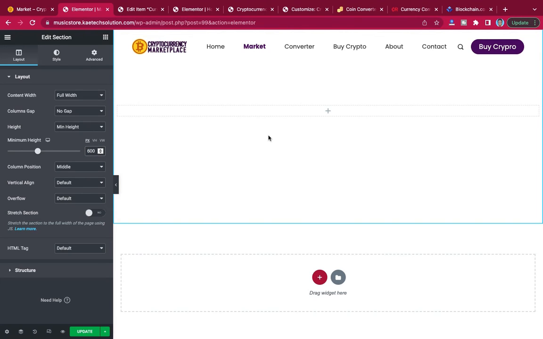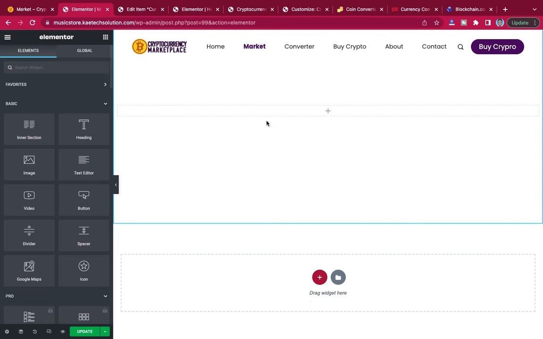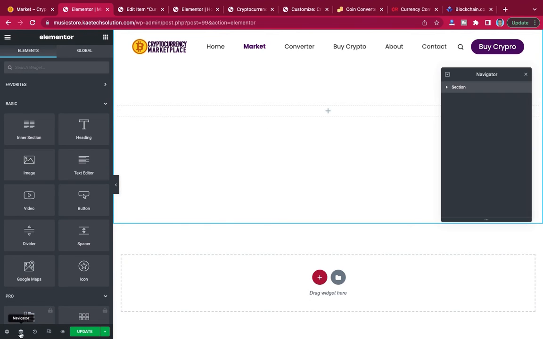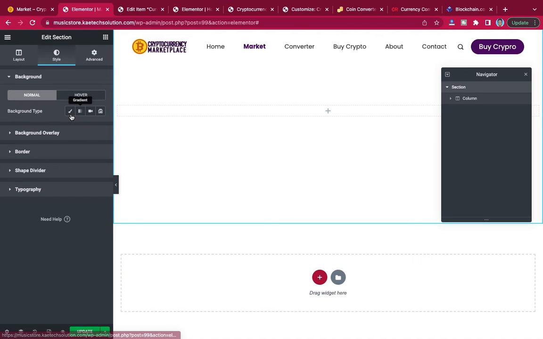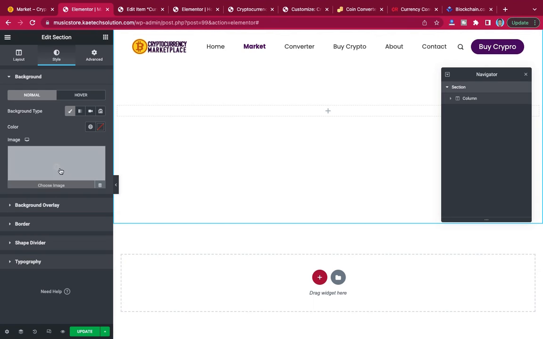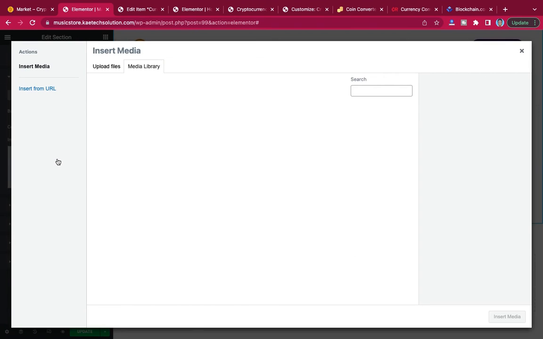Okay, so 600. Now I want to add some things at the background, so I want to add an image at the background. I want to use this navigator over here so that I can edit the section. Now I want to add classic background, and with the classic background I want to add an image.